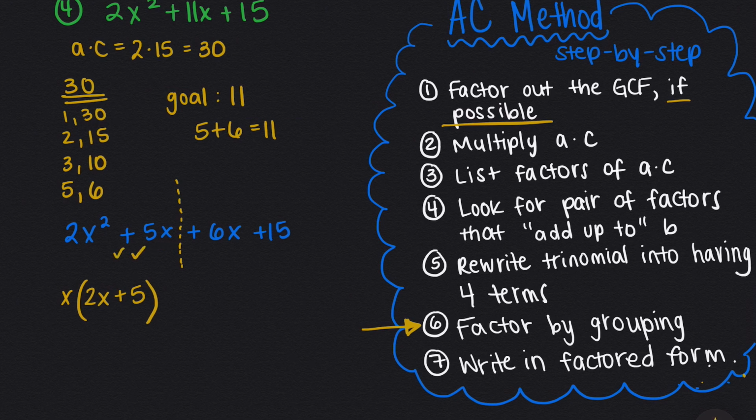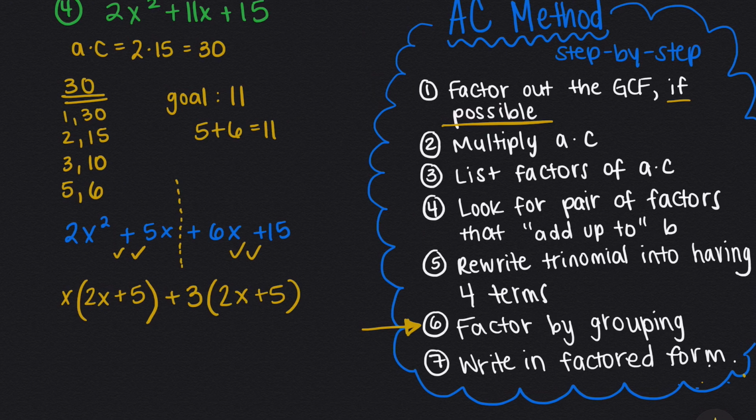Moving on to the right side, we want to pull out the greatest common factor of 6x and 15. If we compare the numbers, 6 and 15 have a greatest common factor of 3. Also notice the signs, both are positive, so we can pull out a positive 3. Now we open up our parentheses and we ask ourselves, 3 times what is 6x? That would be 2x. Then we ask ourselves, 3 times what is 15? That would be a positive 5. And we're done factoring the right half.